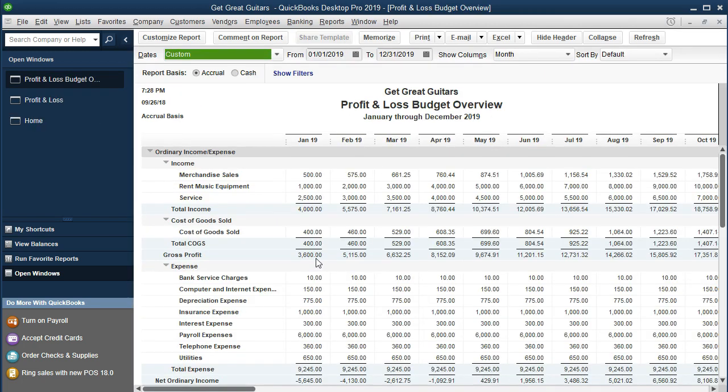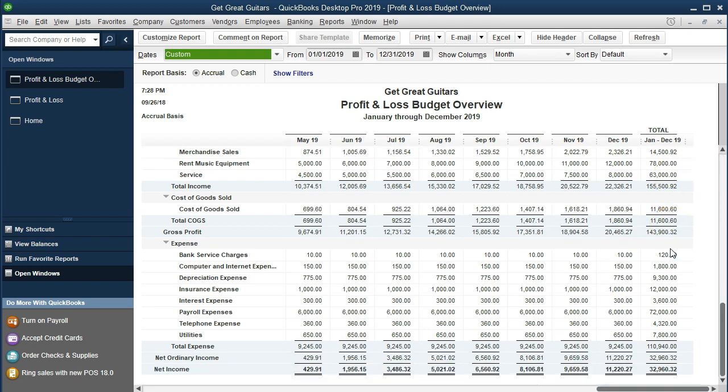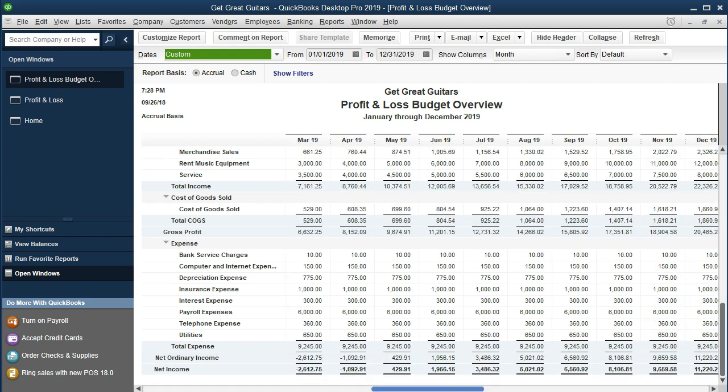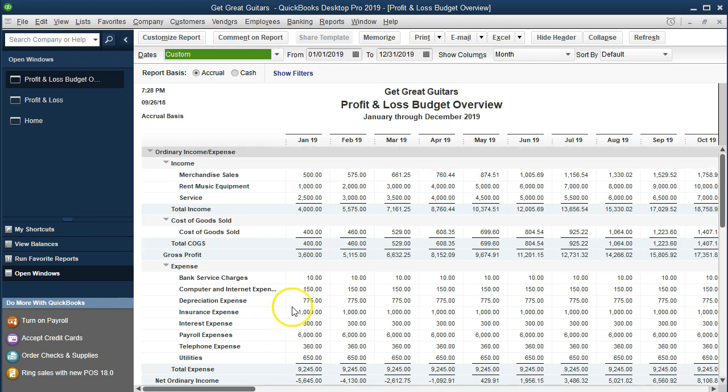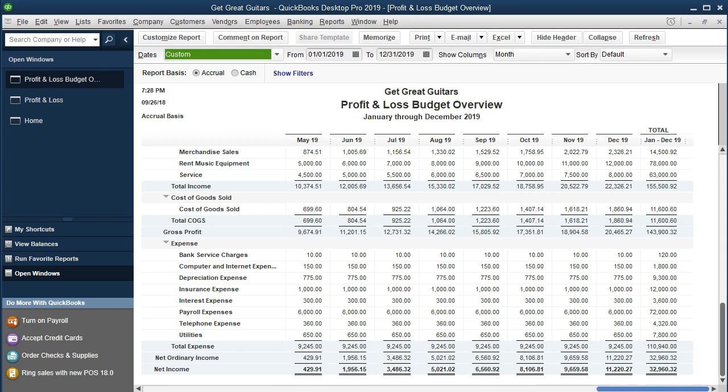There we have it. So now we got our entire budget. We've got all the months laid out. So January through December for the entire year, and then the total for the year would be here. So we've got our totals lining up. So this will give us some kind of comparison. Again, it's very difficult oftentimes for the first month of operations to see what exactly the budget is, but we do need the plan. We do want to have a map and think about what we're thinking will happen over time. And of course here, like a lot of businesses, we had a fairly substantial loss for a few months before we start making money here, and then ending up with revenue towards the end of the year.